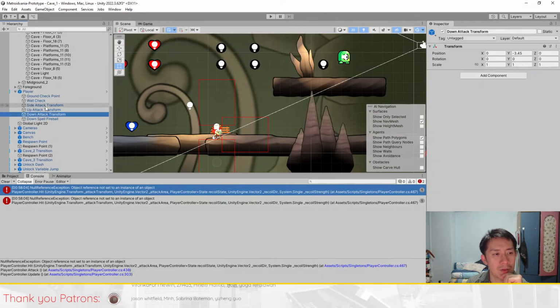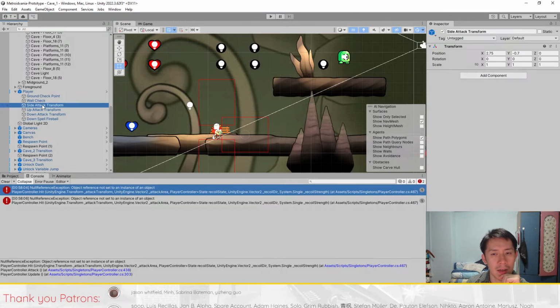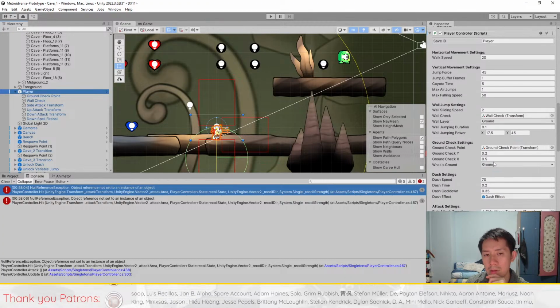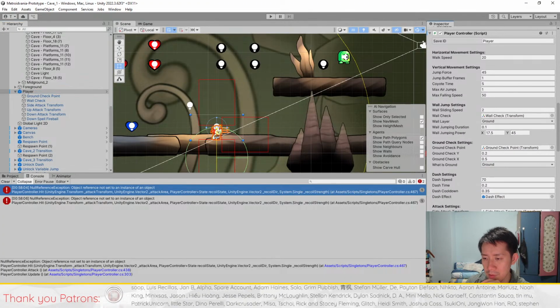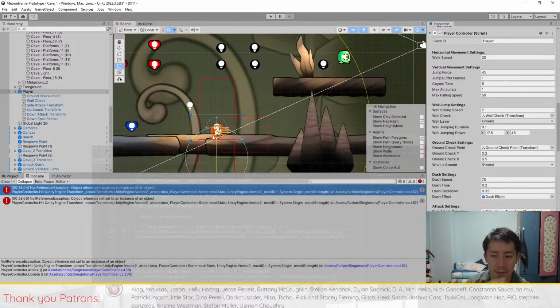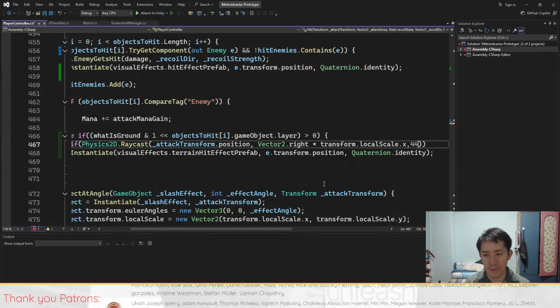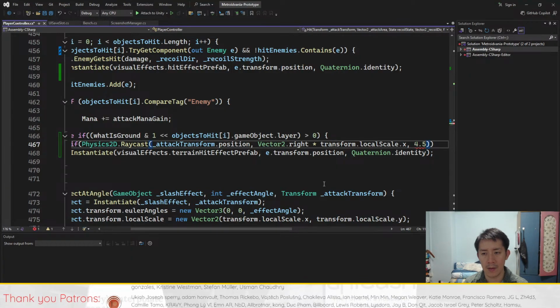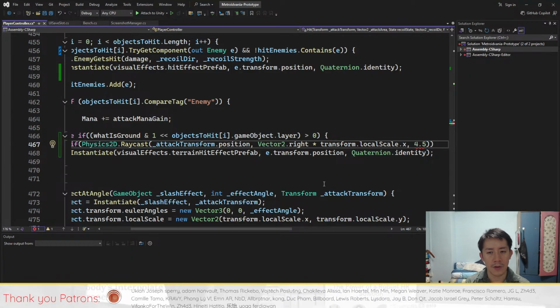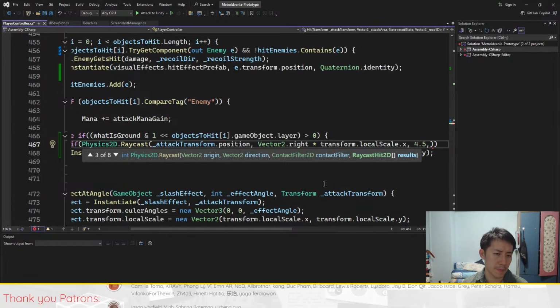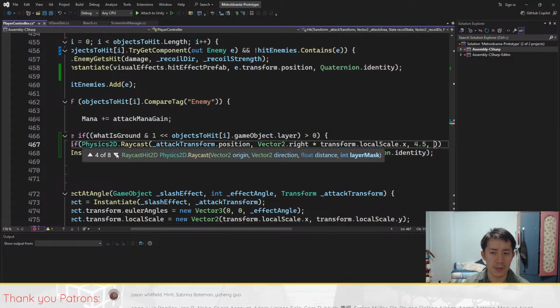We have the up attack transform and down side attack transform, which is here, and the area itself is 3.5. Sorry, 4.5. So I'm going to set the distance here to be 4.5. And then of course the direction, float distance, and layer mask.